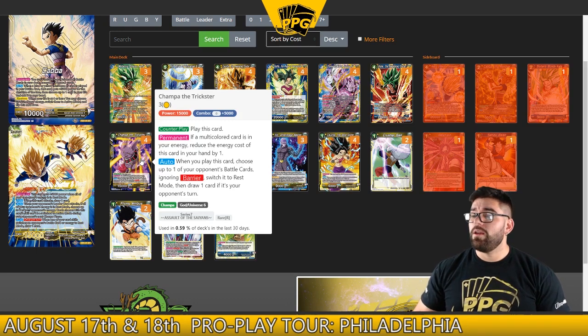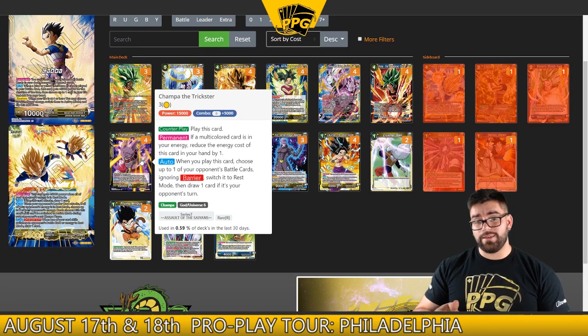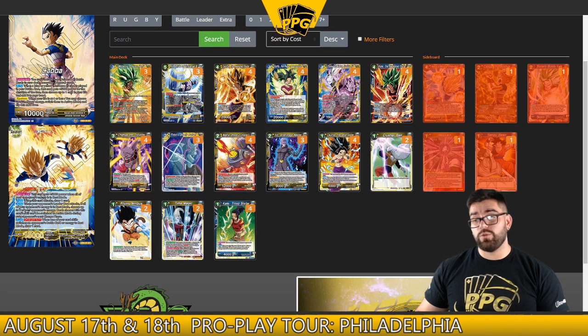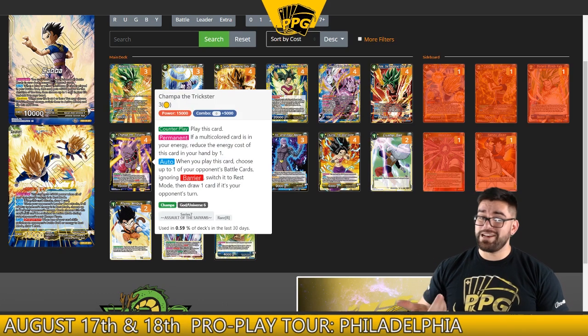Pretty good. When you play this card, choose one of your opponent's battle cards, ignoring barrier, and switch it to rest mode. Then draw one card if it's your opponent's turn. So you can play it on your turn for two, tapping something down ignoring barrier. Not bad. Or you can play it on your opponent's turn and tap something down and draw a card. And when you tap something down with the leader's ability, you get to draw a card. So just by paying two, you draw two cards. All right, this leader's going to see some play then.